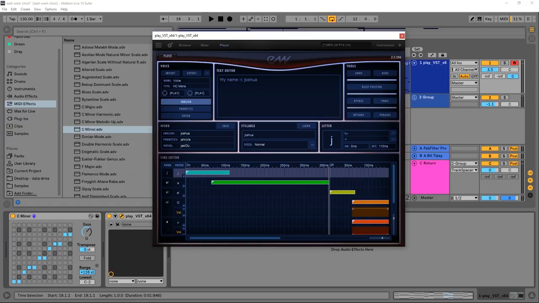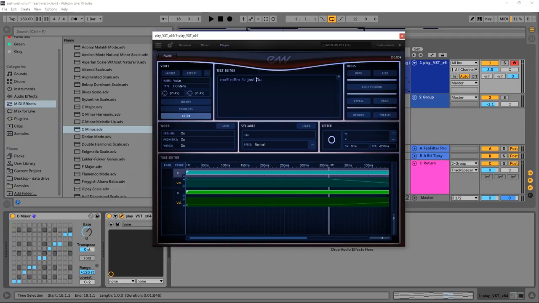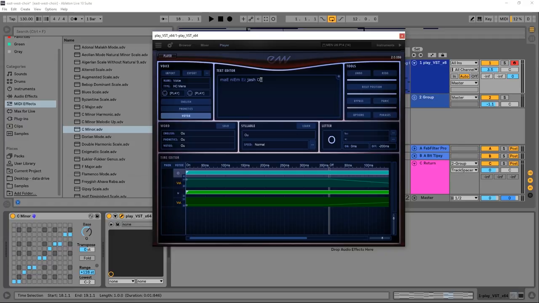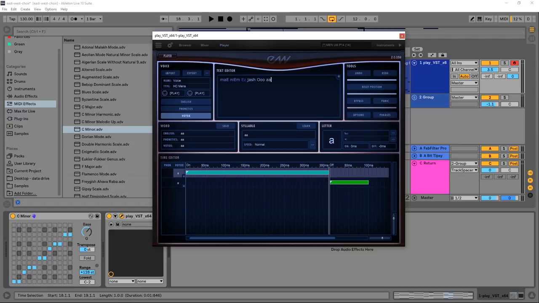Joshua has some problems. And essentially we need to jump into the Votox, and you can see here we've got this kind of different language, and there is a key inside of the user manual if you want to get in and start to learn this, just like another language you need to practice. But I mean, we can get in and obviously make some changes here. You know, if I want to just put an H or something, and then, you know, ooh, ah, I don't know what that's going to sound like.